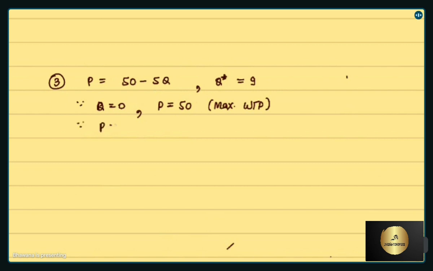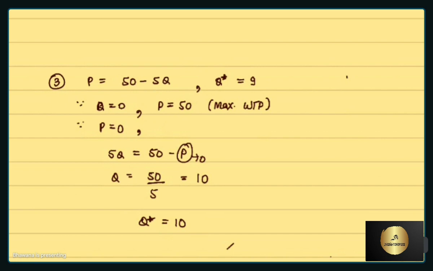Now put P is equal to 0. So when you put P, let me manipulate this term in terms of Q, that is Q equals 10 minus P by 5. So when your P is 0, you will get Q is equal to 50 divided by 5. It is 10. So your Q will be 10. This represents the maximum willingness to consume. Okay, that is, when the price is 0, this is the maximum you would want to consume. So let's remove this Q star. This is your Q. So you got your vertical and horizontal intercept.